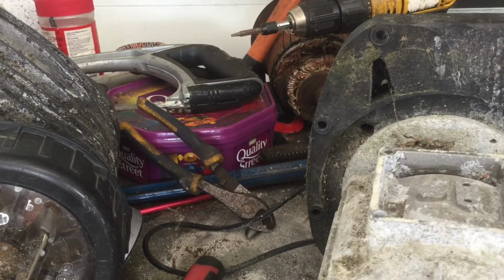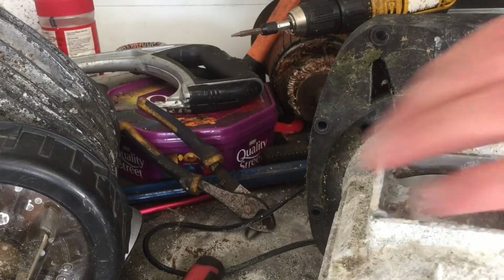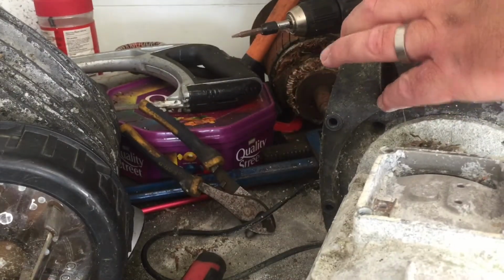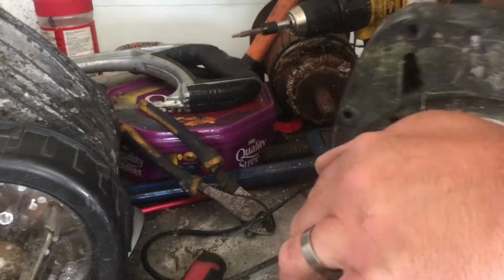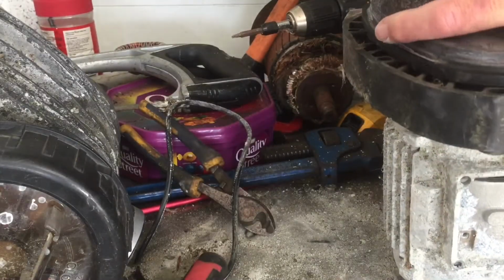If only I hadn't misplaced every tool I've ever owned, this would probably be going a lot quicker. So I would just get a pry bar and just whip it off. Where's the pry bar? That's a good question. Give the Ian Special a go. Okay, there's a couple of Allen key bits in there. I need to get this sort of bit off here.